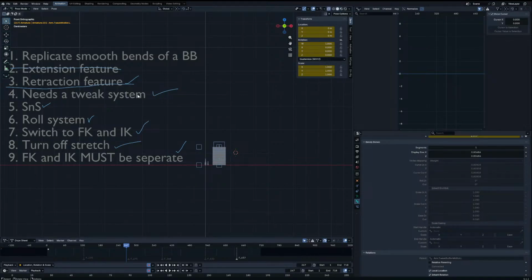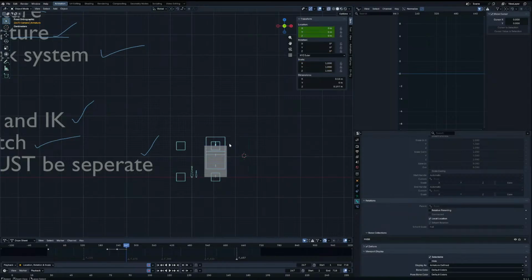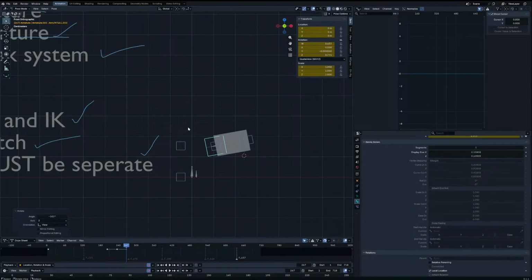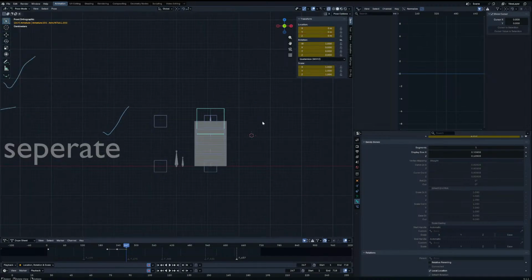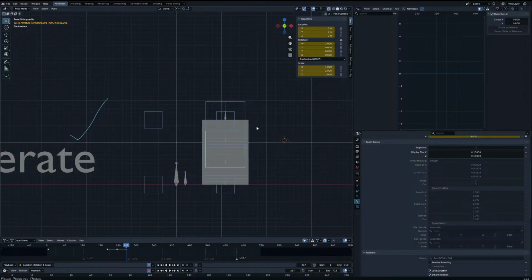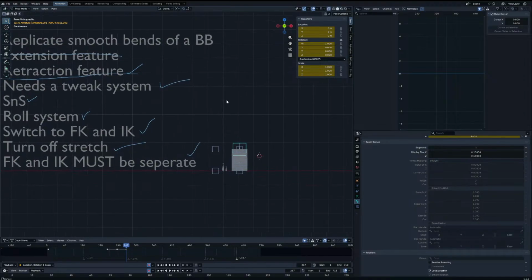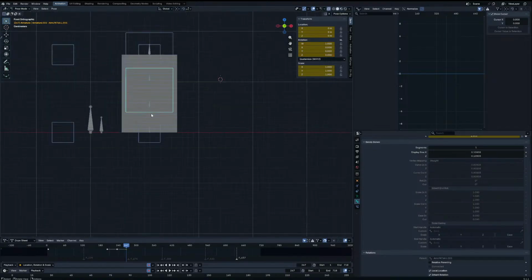It's just no longer any bugs here, because the original one had bugs where when I rotated the limb, it wasn't perfect and all. And also there were so many bones here and there, and you had to turn on so many settings. It was really annoying. But with this system, it would be so simple. I literally did this from scratch at the start of the stream, so it took like an hour to make. So I can probably finish this in two days if I just figure out how to do the extension feature. So yeah, that's what we're currently doing right now.